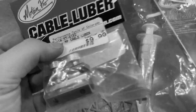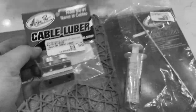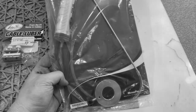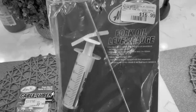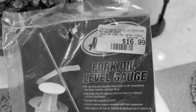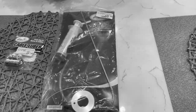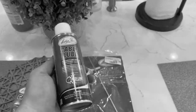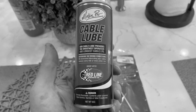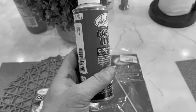Look at that, boys. So this is what I got — this is the cable lube tool. It's pretty simple. And then I also just saw this there and I love this: the fork oil level gauge. I borrowed this tool from Mario every time I've done my front end. It was $16, $17, so I just bought it. I'm pretty stoked on it. I like Cable Life, but this is what they had, so I'm gonna try out Redline — Redline is just the shit.